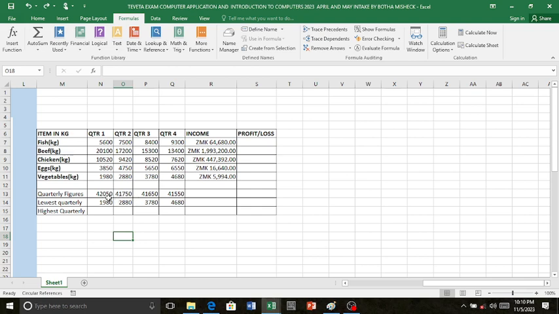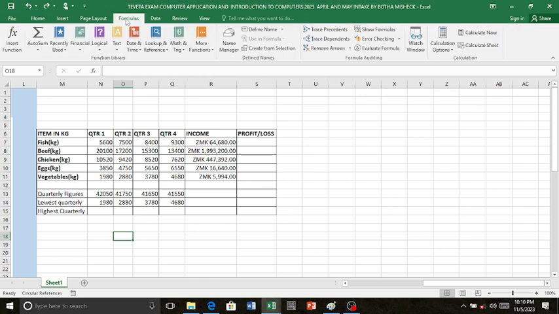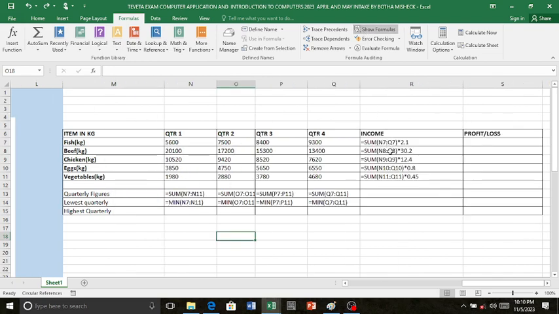Now we want these figures, instead of showing the calculated figures, to show formulas. So you go to formulas, you go to show formulas. Then you can see everything has changed. It is showing the formulas, exactly what you were asked to do, multiplying by each price per kg for the products you have, and we have the sum there and the mean, which is the lowest figure.